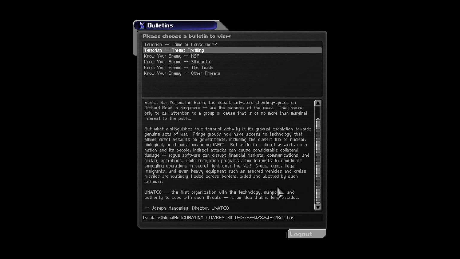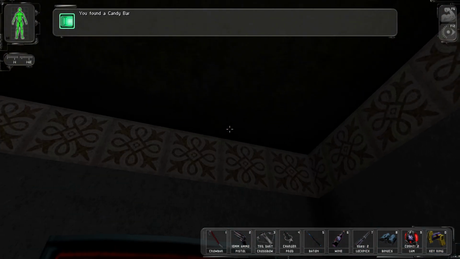Drugs, guns, illegal immigrants, and even heavy equipment such as armored vehicles and cruise missiles are routinely traded across borders, aided and abetted by such software. UNATCO, the first organization with the technology, manpower, and authority to cope with such threats, is an idea that is long overdue.